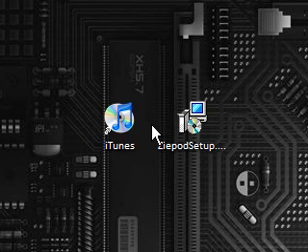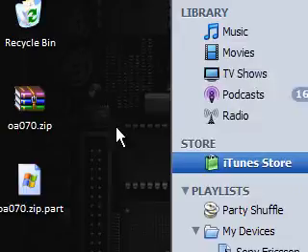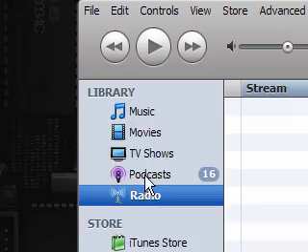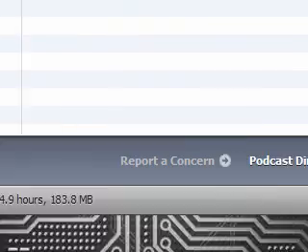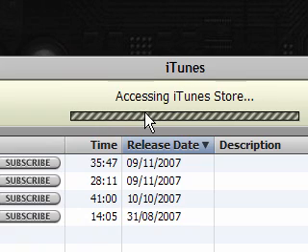So either way, now the main program that people use to listen to podcasts is iTunes. Now I know some people aren't a big fan of iTunes, and I'll be going into an alternative in a second, but I'll just show you. There's a podcast thing in the library, you just click that. I've got a couple which are just comedy ones that I've been listening to, and it has its podcast directory, so it goes to the iTunes store, and eventually you can access these podcasts.